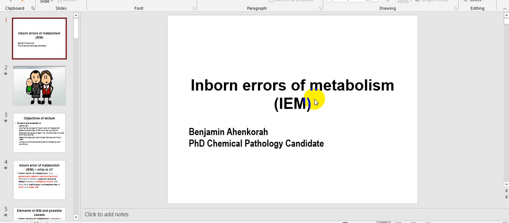Some can be an enzyme deficiency or a mutation in a gene which can be inherited from both parents, the mother and the father. And most of these genes associated with inborn errors of metabolism are recessive genes. A copy inherited from the mother, and a copy inherited from the father. So they are homozygous recessive. Let's watch this video before we zero in on our main lecture.